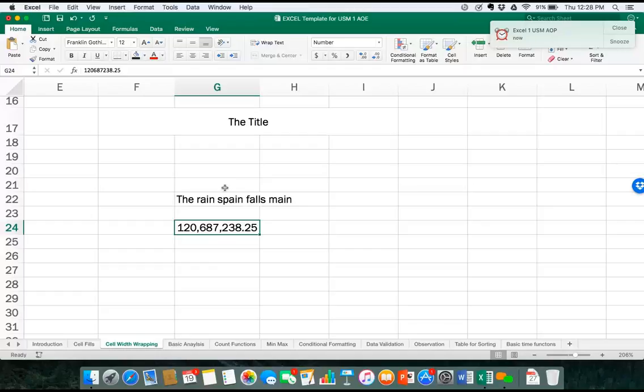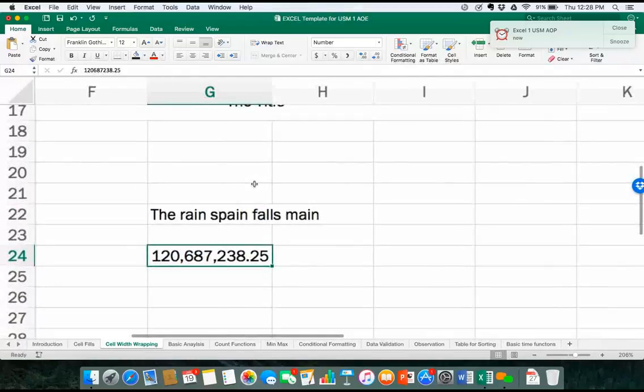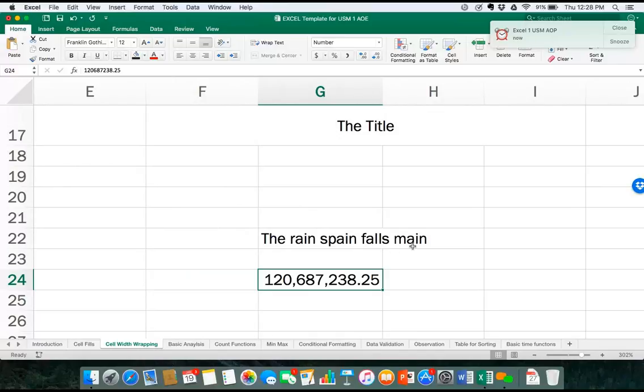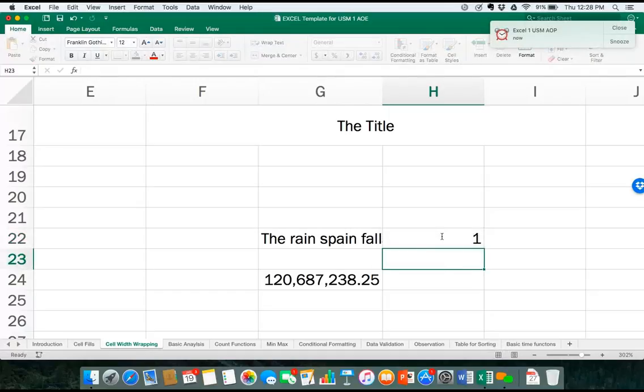In our first example here, and I already did it just to save a little bit of time, I typed in "the rain in Spain falls mainly", I could have had "mainly on the plain". You'll notice that extended beyond the length of the cell, and what Excel simply did was carry over to the next cell. The data is actually in this cell, but it'll carry over provided there's nothing in that second cell. If there's anything in the cell, then it'll truncate it. So if I put a number 1 in there, now it truncates. If it's blank, it will not. If I delete it, it'll just extend beyond. That's how it handles text.